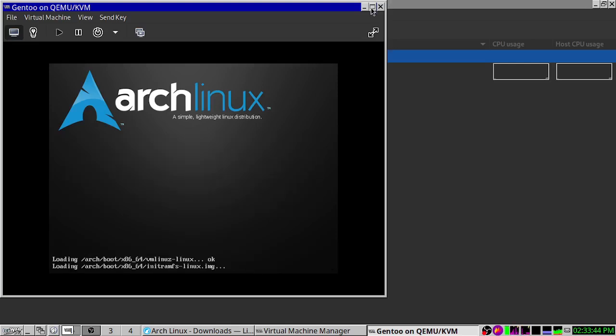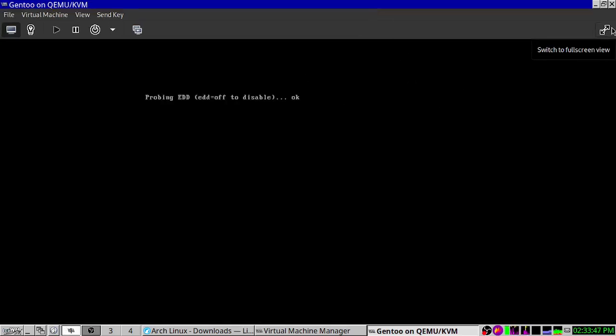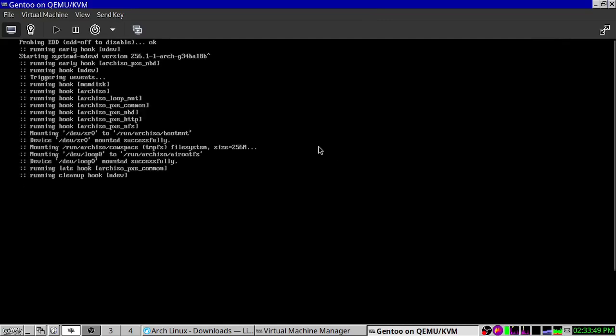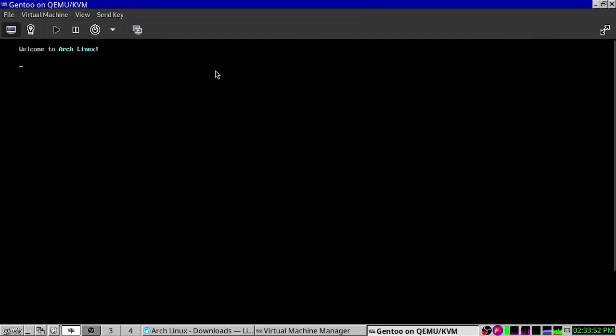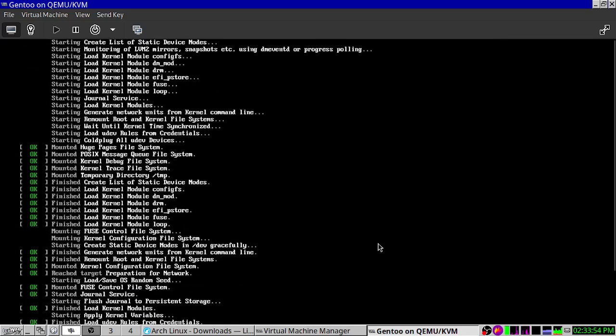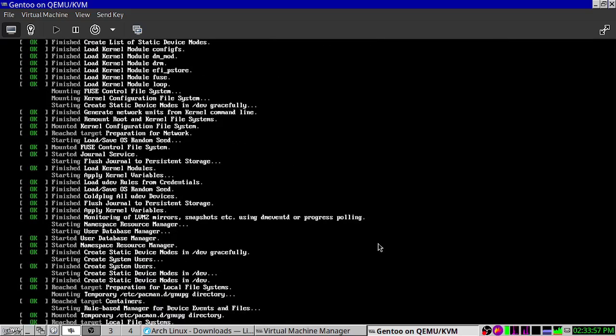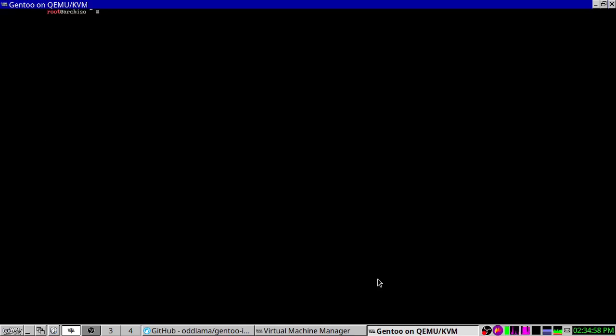So now that we're in the Arch Linux installation medium, I'm going to wait for this to load. You can use any live CD you want. I just prefer the Arch Linux one. First what we're going to do is use Pacman, or whatever your distro's package manager is called in the live CD you're using. You can use your package manager, but mine is Pacman because I'm in Arch.